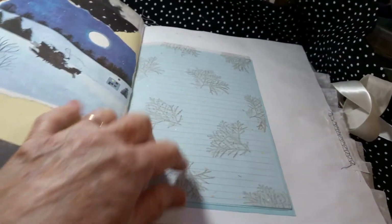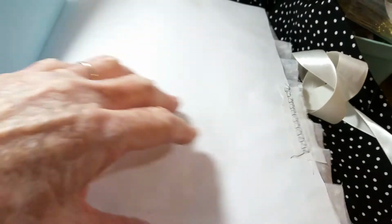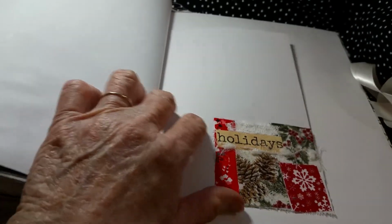Here's the back of that kind of waxy paper. A midnight sleigh ride. Here's another little strip of my stitching. You know, my sewing machine has 130 stitches. I only use about three of them.